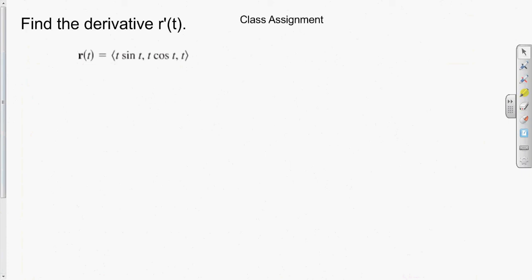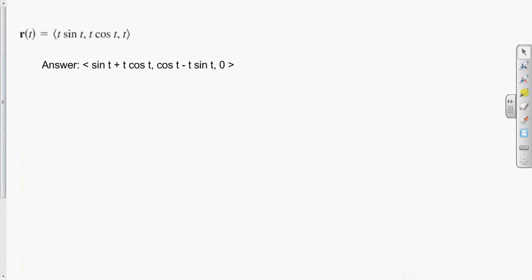So hopefully you got this. And again, I do not like the notation that he uses with those V's on the outer side because they actually denote inner product, dot product. But anyway, sine t plus t cosine t, comma, cosine t minus t sine t, comma, 0. Sure would. That's right. It's supposed to be a 1 there.